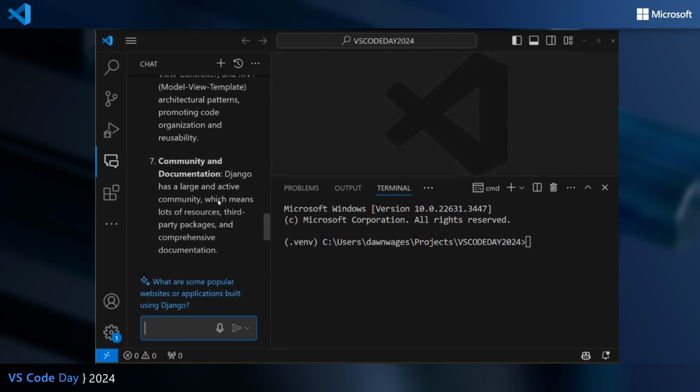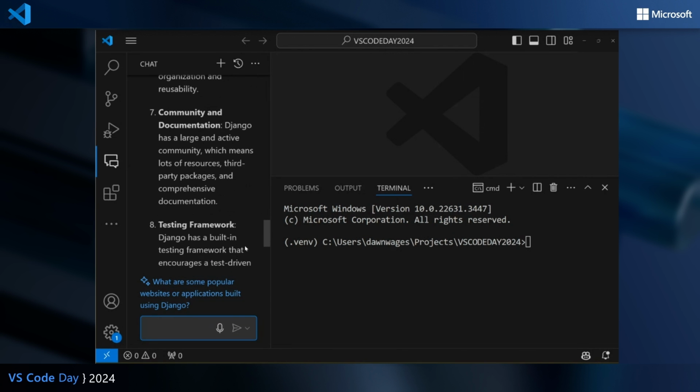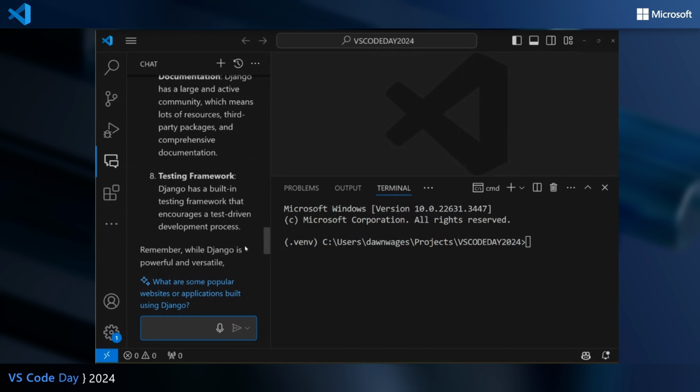Ooh, and I also love that number 7 is the community and documentation, because those are my favorite parts of Django as well. One of the cool things about Copilot is that it is also built off of data that is available. So because Django has such great documentation, Copilot really can give me some supercharged answers on how to program in Django, because it's right there in the docs.